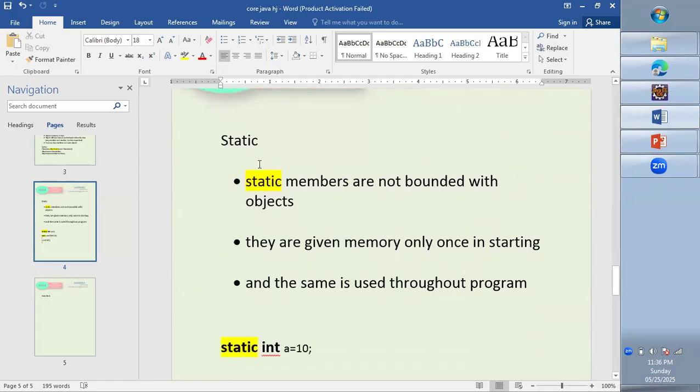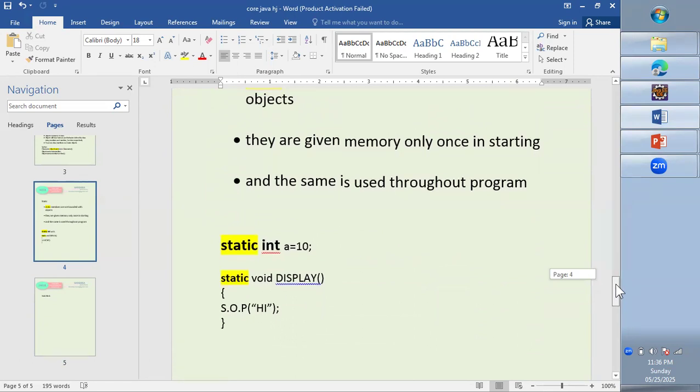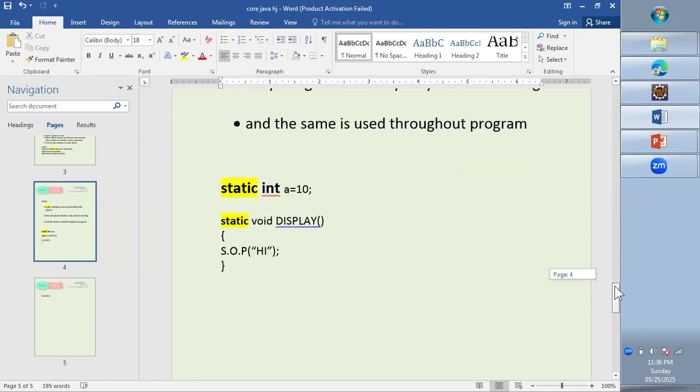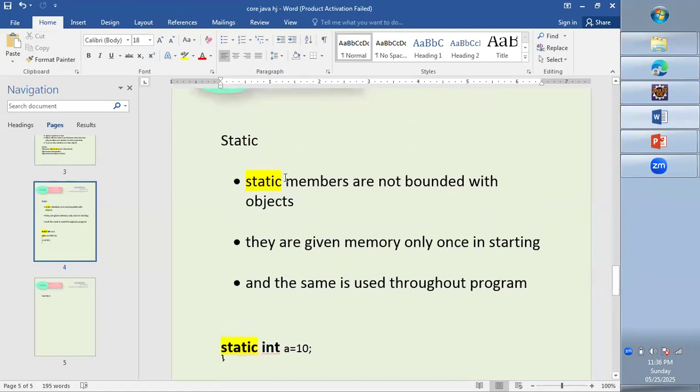First, the static keyword, when used with members of a class like a data member or member function, means the members are not bound with objects. Static members are given memory only once, in the starting, at the time of initialization.